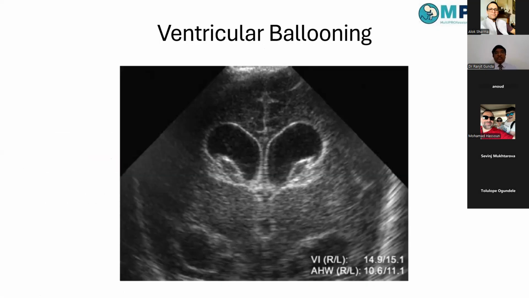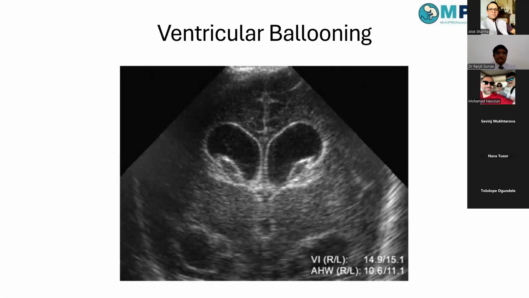So I think so far we have covered everything. Alok, do you want to add anything at this stage? This is the measurement of the lateral ventricles in particular, and I want everyone to be clear about it. Any questions here, I will probably want to take before moving on to the next measurements.